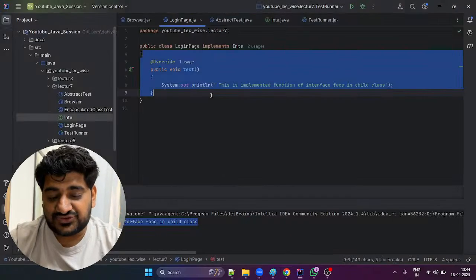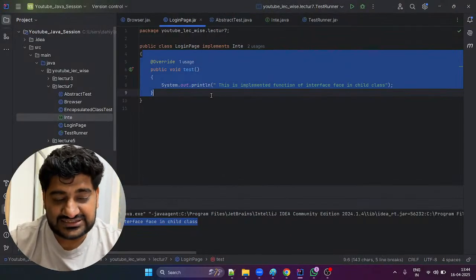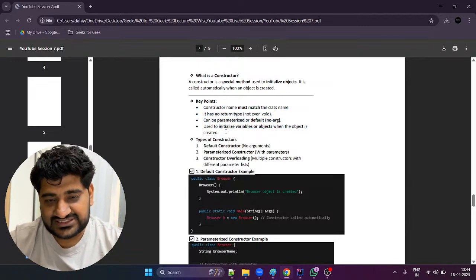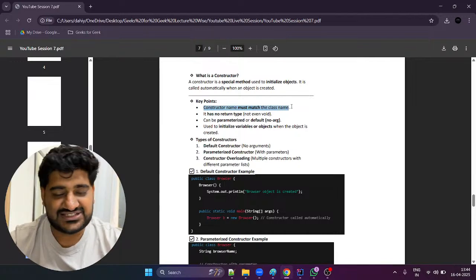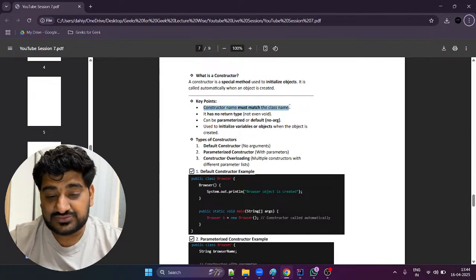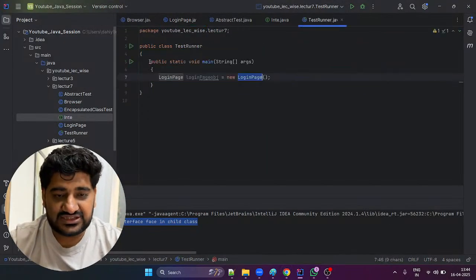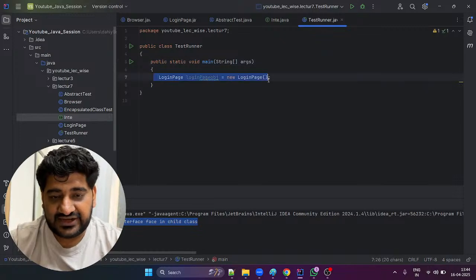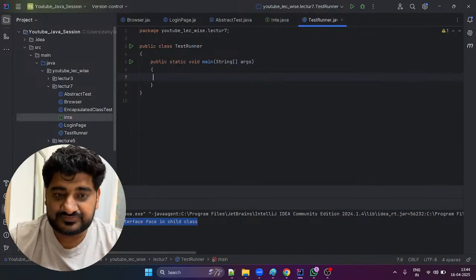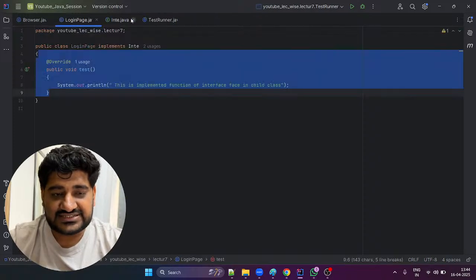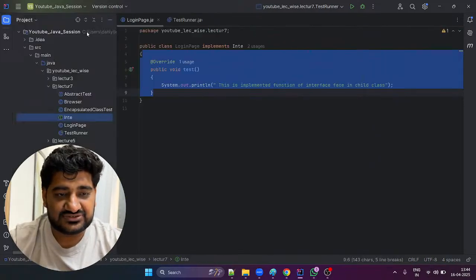There are some key points about constructors that you should know. The constructor name must match the class name. So let's remove the unnecessary classes that we have created.